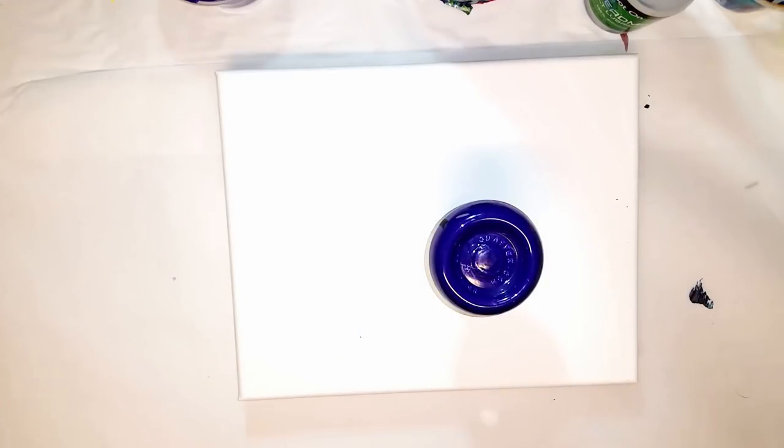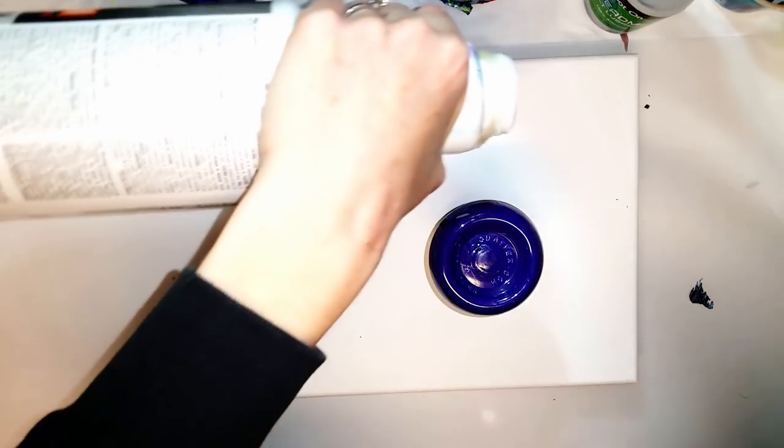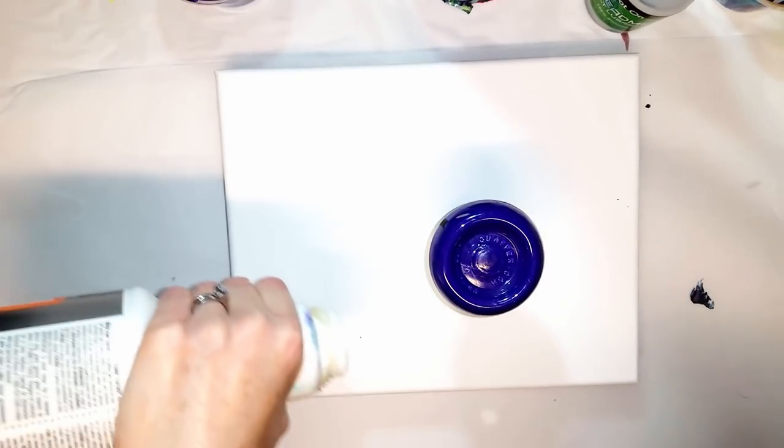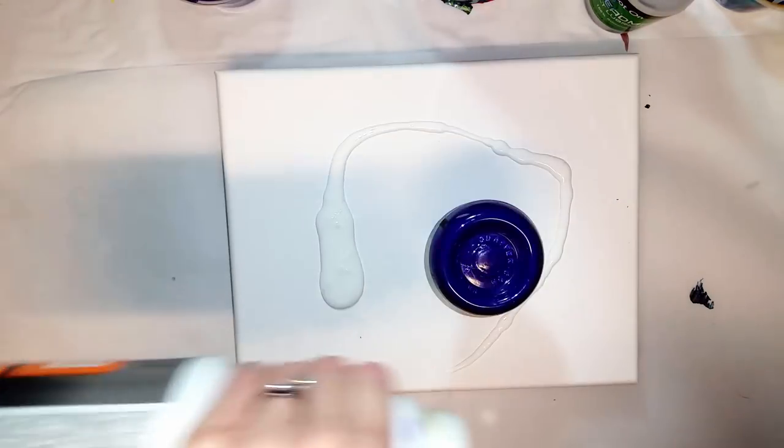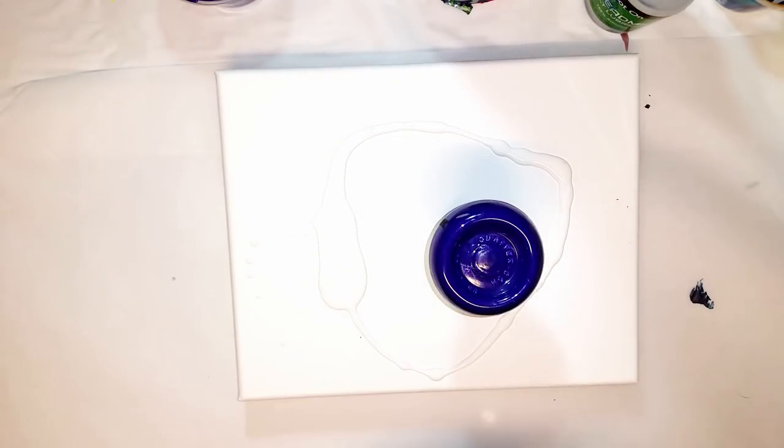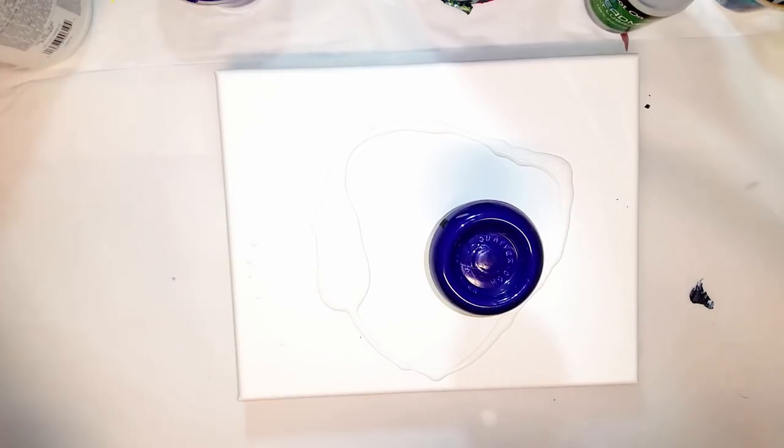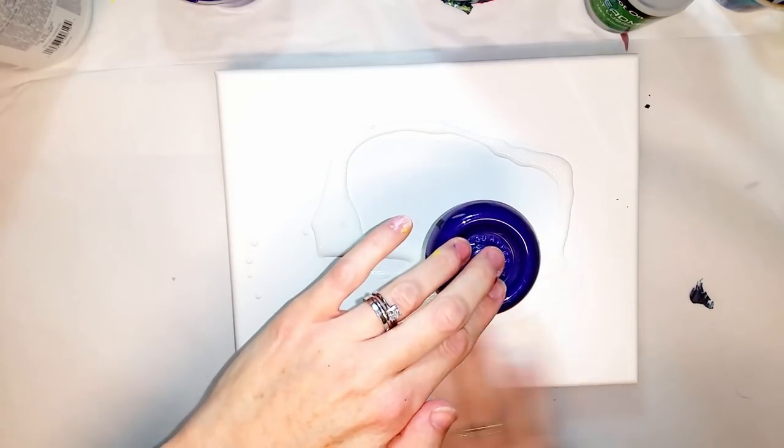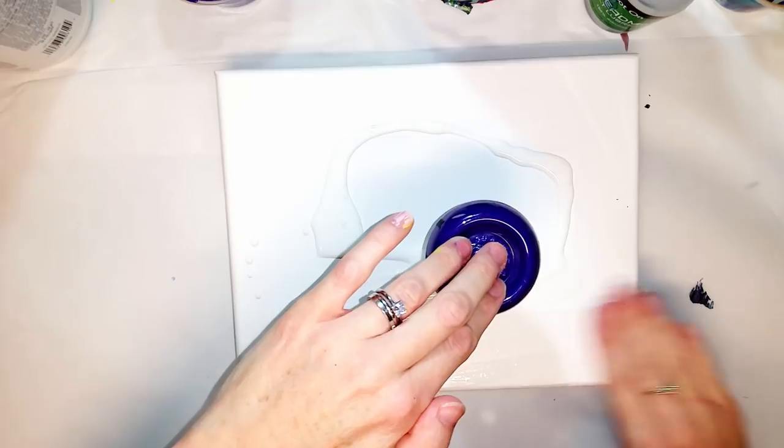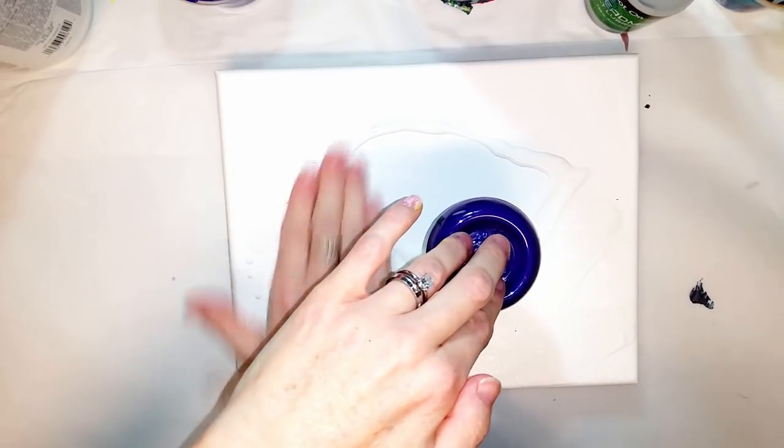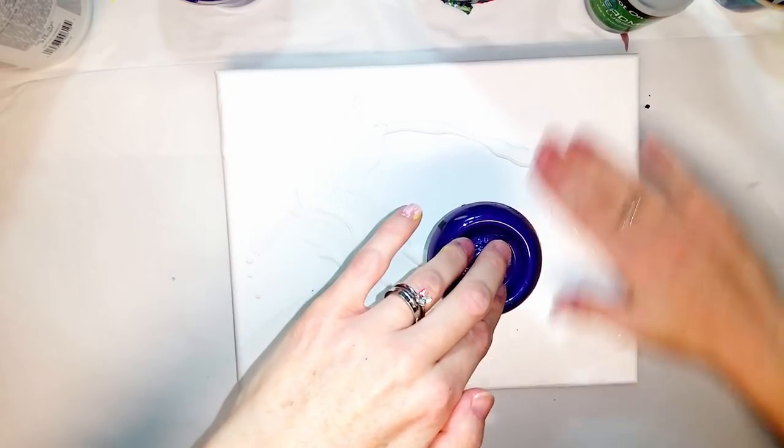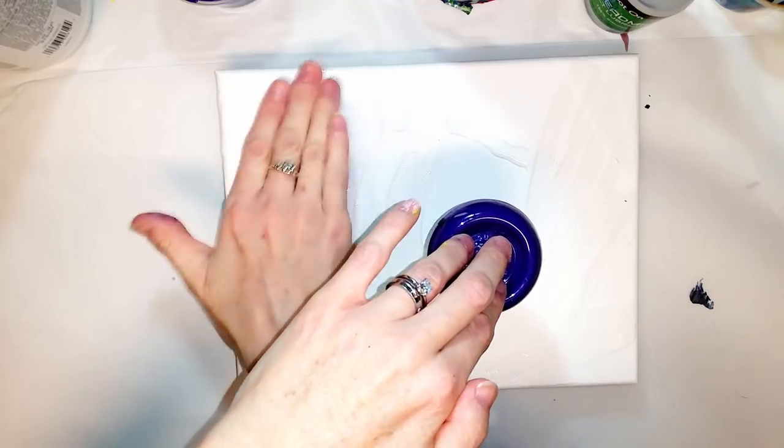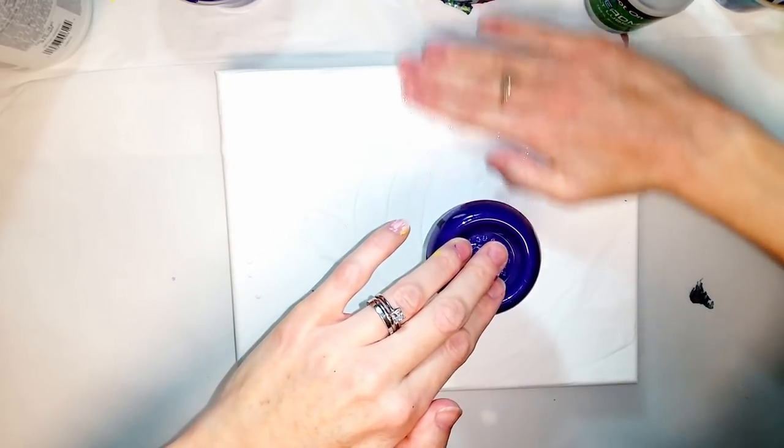Now what I'm going to do real quick. Put a little flowchol down on the canvas. Just a little bit and spread it out. Just to help the paint flow around the canvas. I find a slippery surface makes it better. And I could have used some of that steel gray, I guess, in case this doesn't quite cover the canvas. But we'll deal with that when it happens. If it happens.